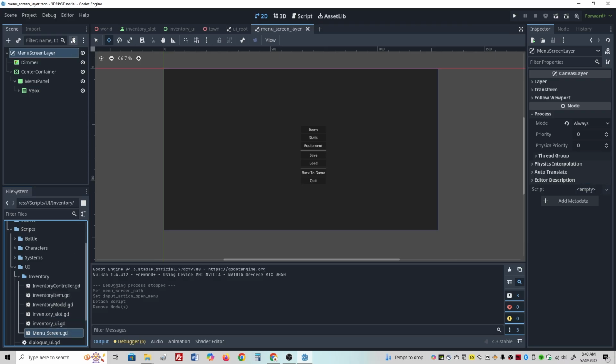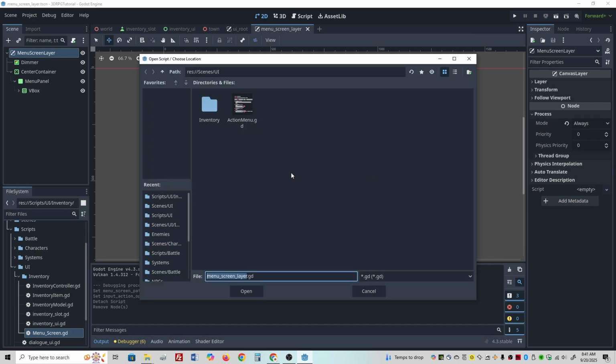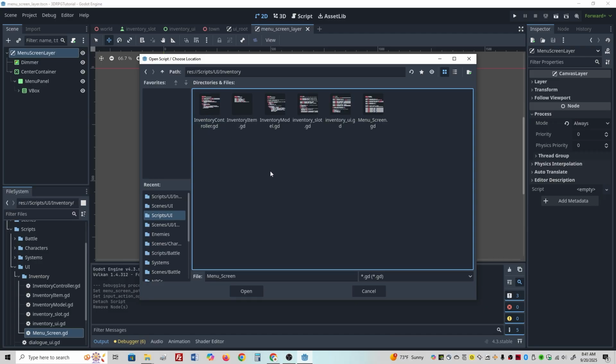What you can do though is if you want to just copy and paste it while you listen to it, or if you want to type it yourself from it, what I want you to do first though is make sure that you have the name right. So when you go to create your script, make sure you choose the path folder. We're going to go to your scripts UI folder, right? And this is actually going to be called menu_screen. Make sure that you get it right. It's also good to put it where it belongs in your UI. Mine is in the inventory. I'll move that out later.